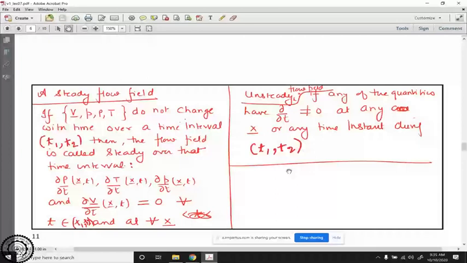field is unsteady. All right, one thing I need to highlight, see, when I say flow field, I actually include all these 6 scalar fields. Okay. If I say velocity field, then I will only mean 3 scalar fields, 3 components of velocity field. So I'm talking about a steady flow field. It means that all these 6 partial time derivatives should be zero for the flow field to be called steady over that interval T1 and T2. All right.